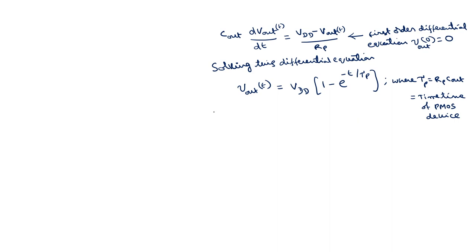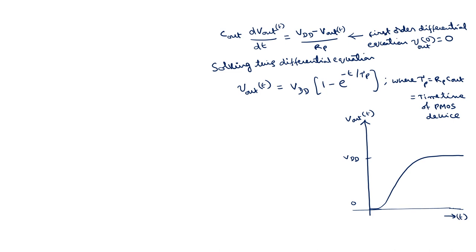Now we will define the rise time. Initially the output is 0, now it will increase to VDD. This is VDD, 0, this is V out of t, this is t. The output changes from low to high. The rise time is defined as the time taken to change from 10% to 90% of VDD. This I call 0.1 VDD, and you call this time Tx. This you call 0.9 VDD, and the corresponding time Ty. Then this time difference is called the rise time.